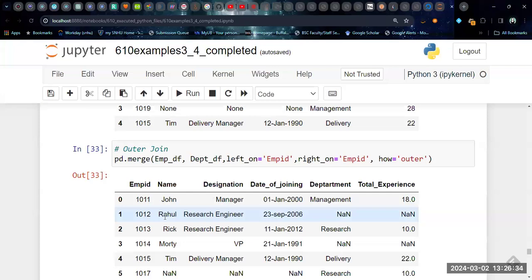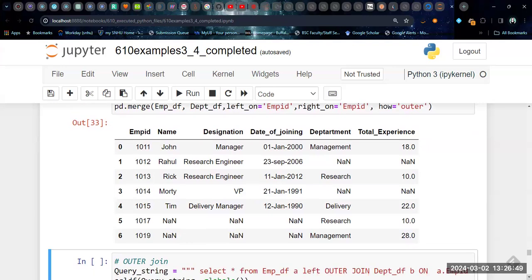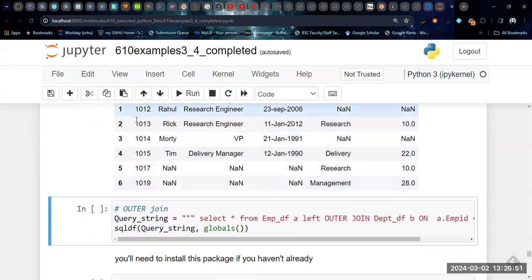So for some of our people, we have NAs from the second table. And some of our people, we have NAs from the other table. But we have a complete list of the employee IDs that we did the joining on.